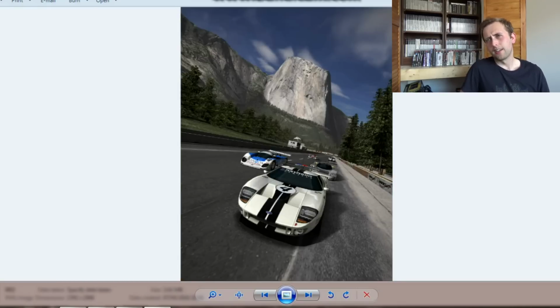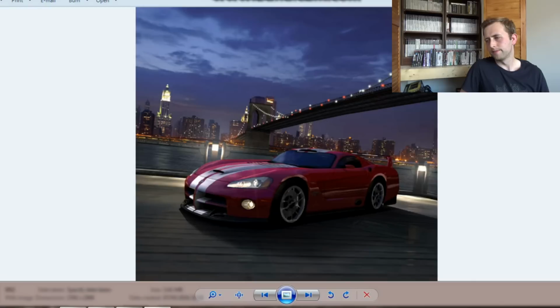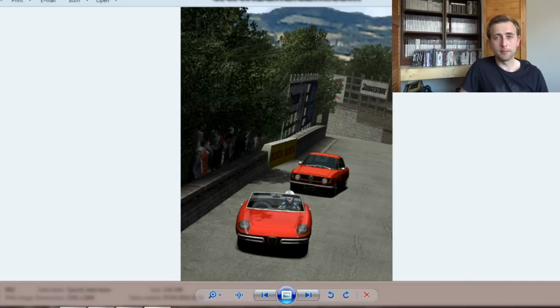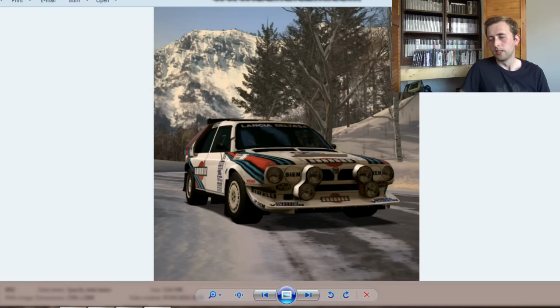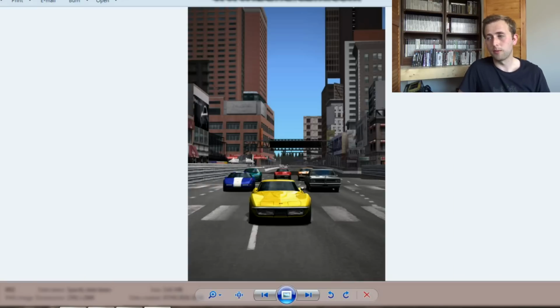So again, I think you can probably find these on the internet. It wouldn't surprise me if they were, because I think they were probably quite heavily distributed before the game came out. As I say, this is the kind of thing the press would have got before the game's release, so they would have annotated their articles and uploaded screenshots to their websites at the time.